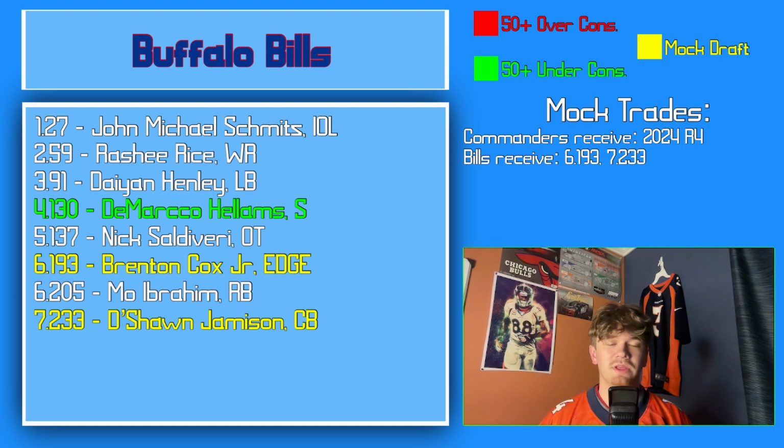You got DeMarco Hellens at safety. He is my 13th best safety in this class. At 137, you have Nick Saliveri at offensive tackle, my 15th best offensive tackle. We'll pick 193 in the mock trade with the Commanders. They select Brenton Cox Jr., edge, who is the 27th best edge. And at 233, you select Deshaun Jameson out of Texas at cornerback. He's my final cornerback on the board at cornerback 31.